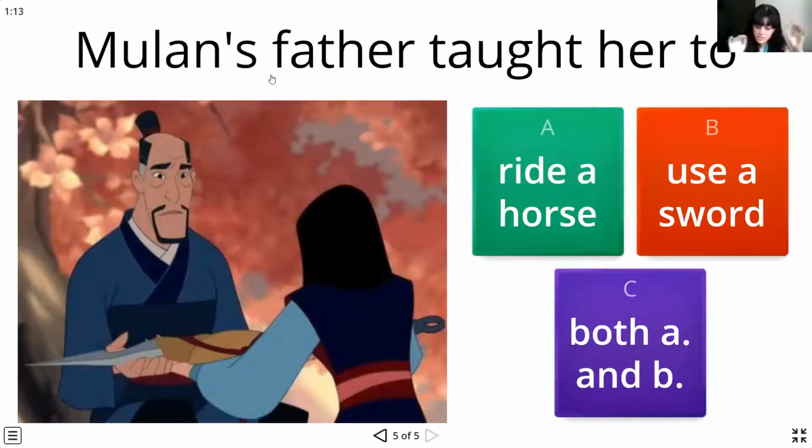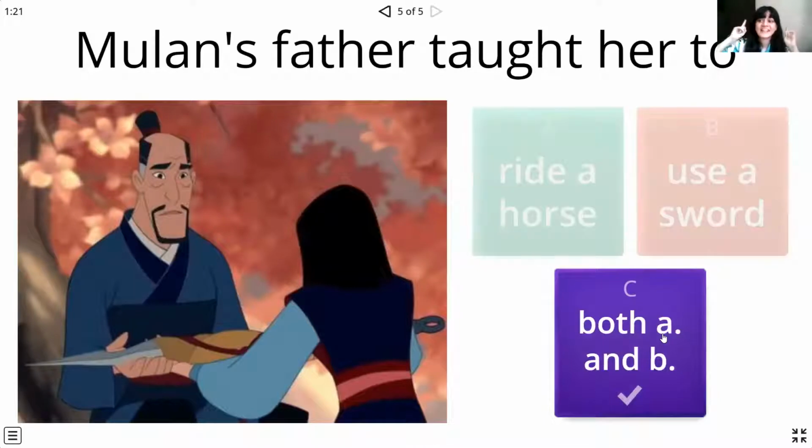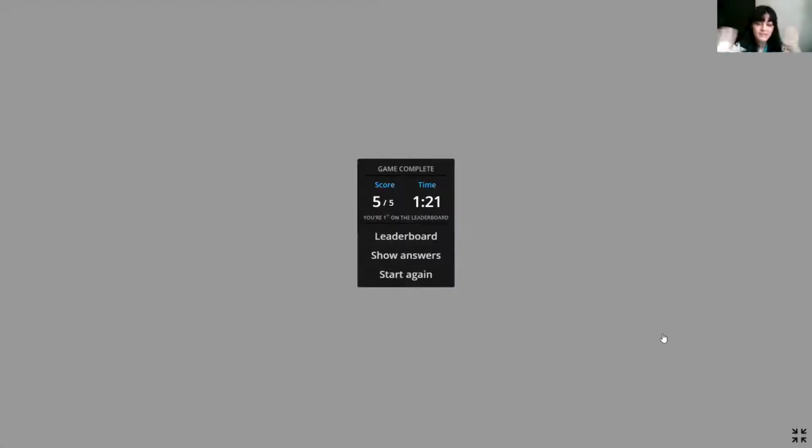Especially in China, they were not at all allowed to do any of that. But Mulan's father taught her that. So that is why the correct answer would be both A and B. Alright, so that is the answer. And we are done with the quiz. We have got 5 on 5 and we finished it in 1 minute. Isn't that amazing? Wow, that was so cool, everybody.